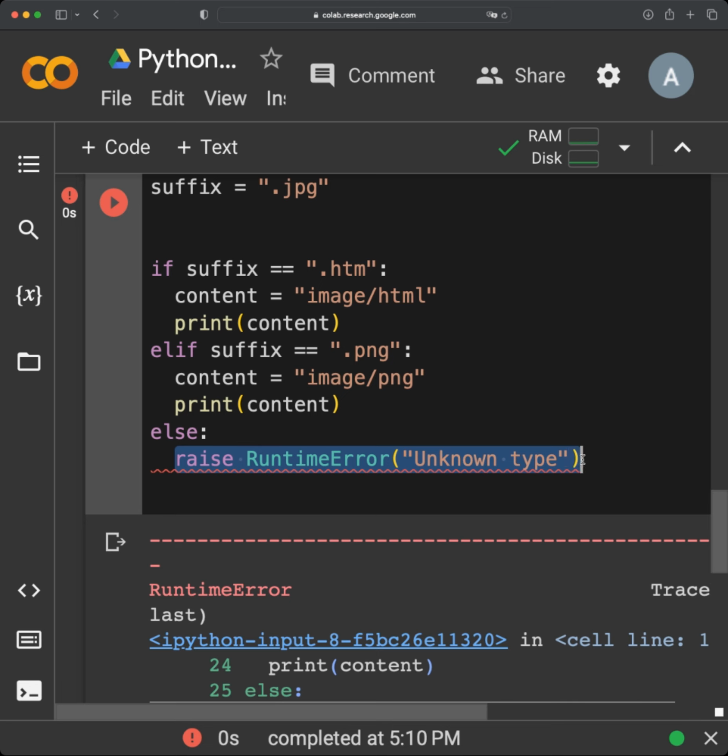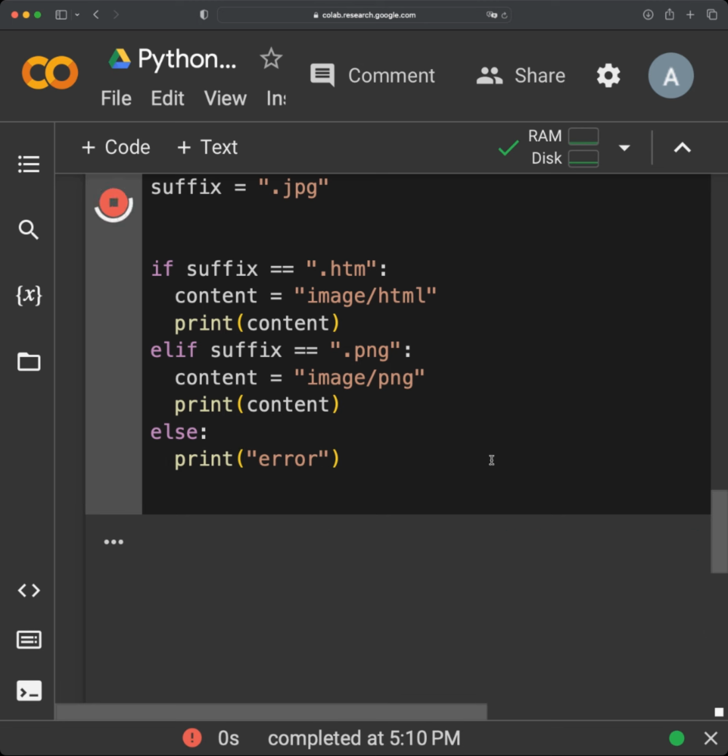I could have simply said print error, but that print does not mean the code would blow up. If I run this, you can see I will just get error, but the code actually runs, so the application will run. So in case you don't want the application to run and you want it to stop and give you an error, you can use runtime error.